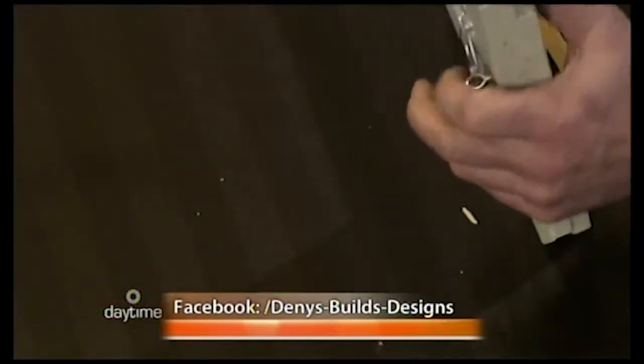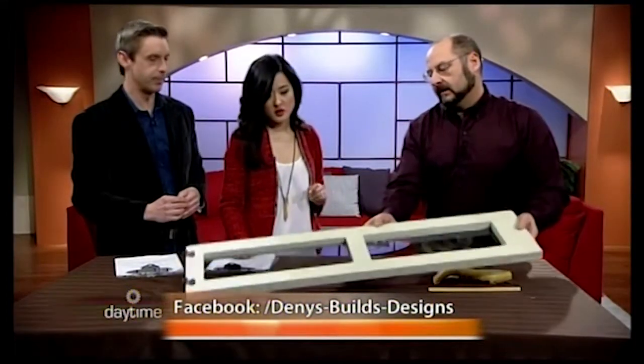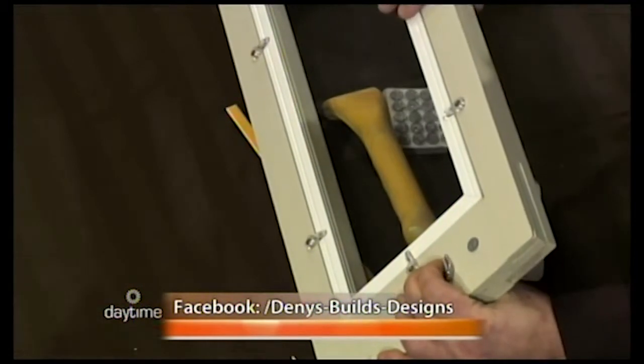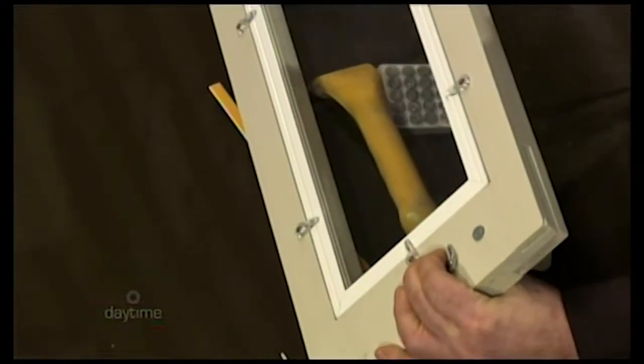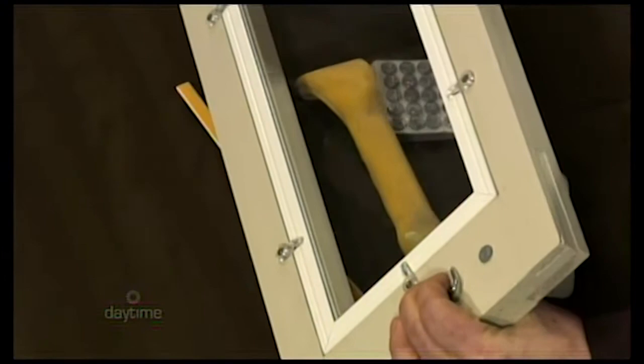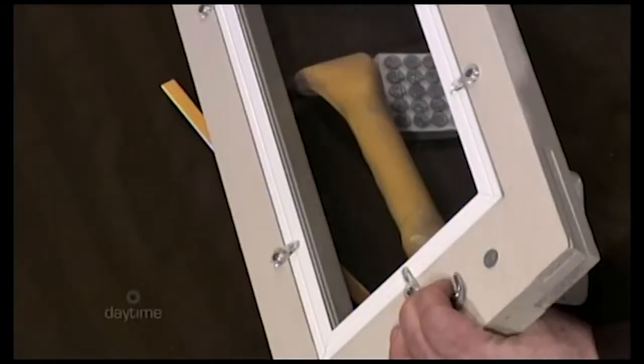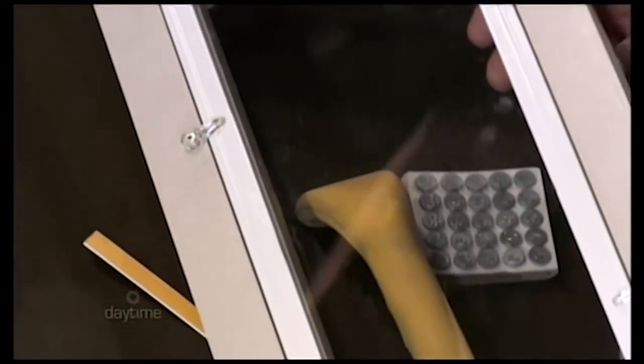The other issue with the storms, a lot of people say I have to change my screens and then I have to change my storms, and you got to bring out the ladder. I got to climb up the ladder and take everything out every single year. Here's a traditional looking storm. Right. Okay, but we have these inserts on the back. So you can actually change the glass insert to a screen insert without even having to get on a ladder. You do it from inside and drop the windows, and it's very easy to remove just by removing these little turnbuckles. And you guys even put numbers on them, so that you know which one's which. Which one's in which where.